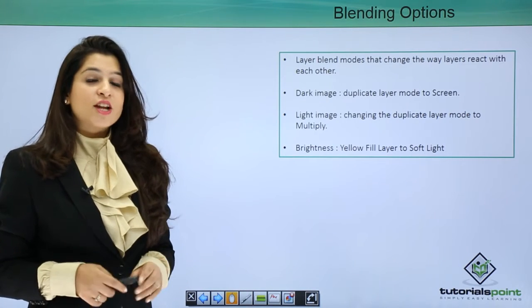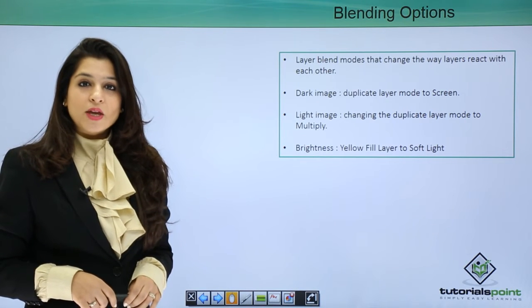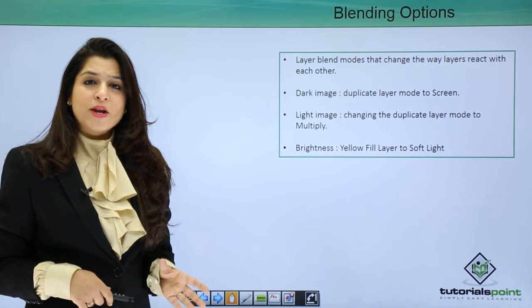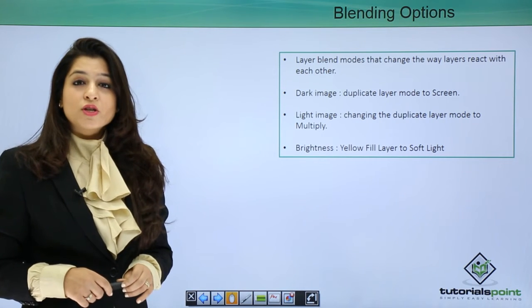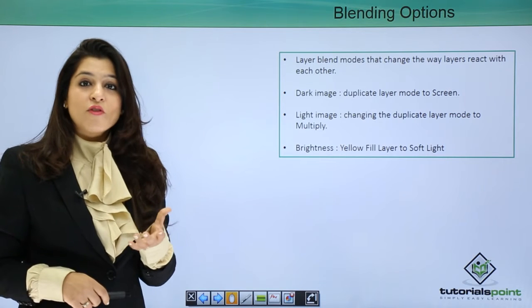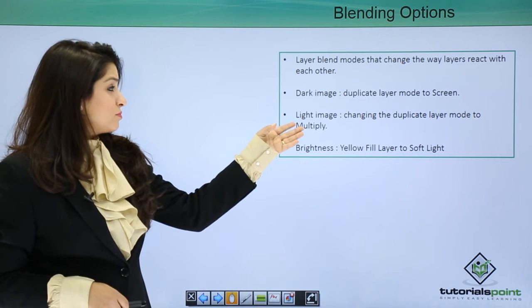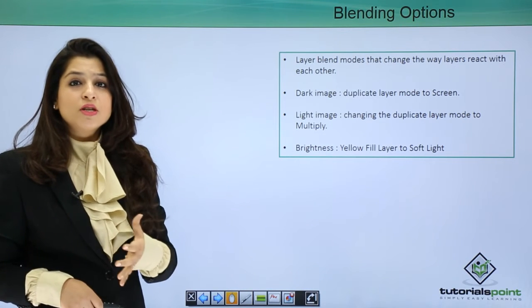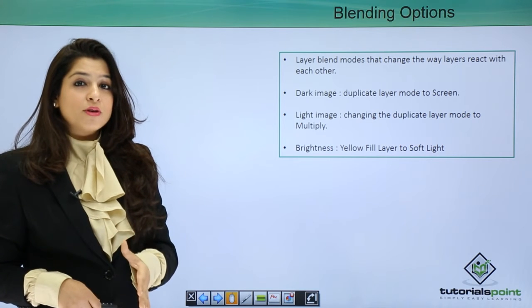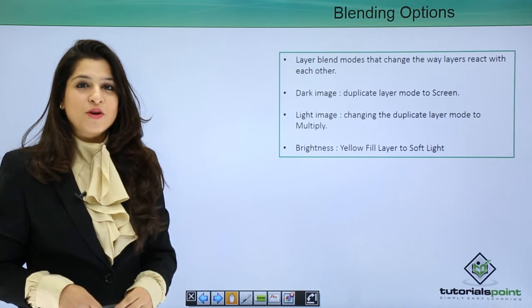Blending modes can change, like I said, the entire feel of your layer. It's nothing but a layer of different blends over your actual layer. There are multiple options. You can convert any layer to soft light, strong light. You can duplicate layers to multiply. You can change to the screen mode. So let's move forward and work with these wonderful options with your image in Photoshop.